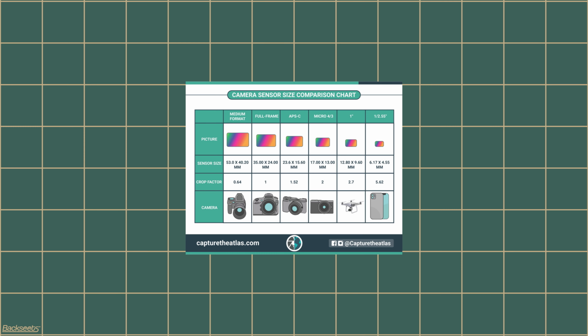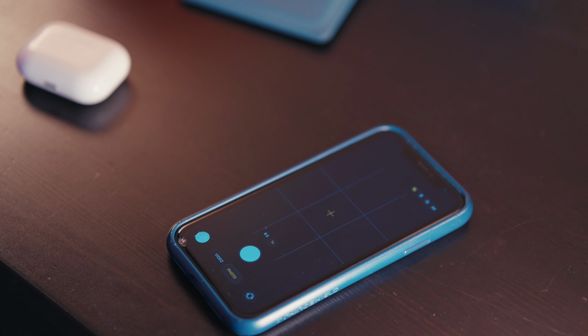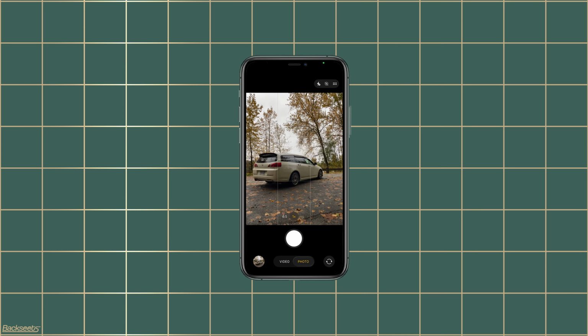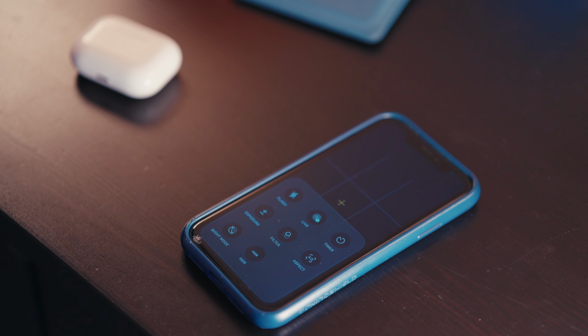Well, unfortunately, the sensor size in your iPhone is probably about a quarter of the size of the sensor in this camera, which means that you really won't get much of a shallow depth of field unless you move up to the telephoto lens. And even then, it won't quite be on the level of something like a mirrorless camera or a DSLR. If you really want a blurry background with your phone, you can use portrait mode, but typically it doesn't give the best results, so personally I tend to stay away from it. Limitation number 3 is that the stock camera app on the iPhone really does not give you too much control, especially if you're on a non-pro model phone.